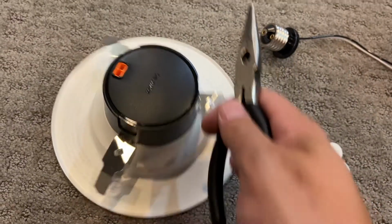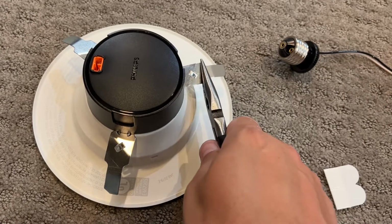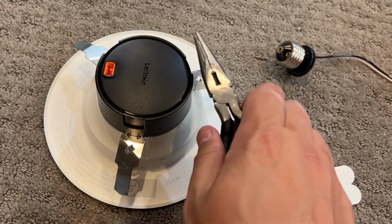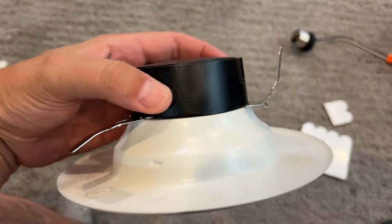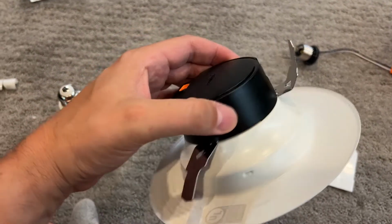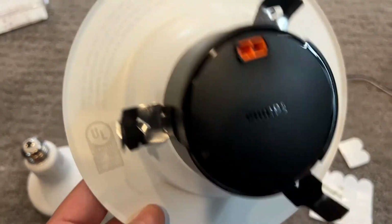For the bending, I'm not doing anything crazy. I'm just taking needle-nose pliers. You can use regular pliers too. And I'm just going to bend this here and twist it up, and I'm gonna bend the top and twist that up too. So it ends up looking like this. And the goal here is just to have no contact with the inside of the existing can light. That will just sit inside, hunky-dory.